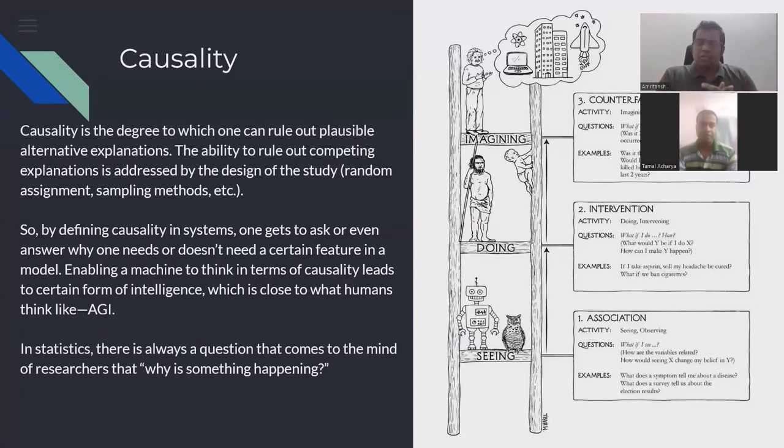Or let me rephrase that. It will tell you what's highly probable and what's not that highly probable. That is what you will actually get. Let's not get into the discussion of possible here. And usually there are three ladders, and as we grew as humans, all three ladders really matter to us. First is association, and this is very close to correlation.